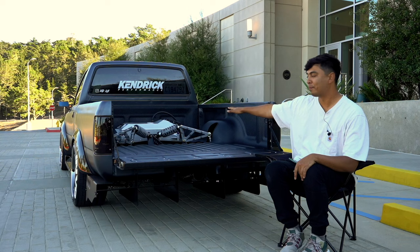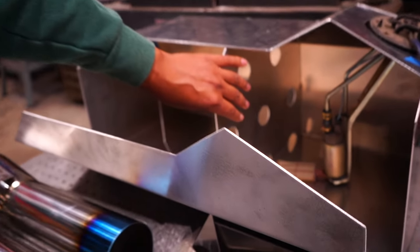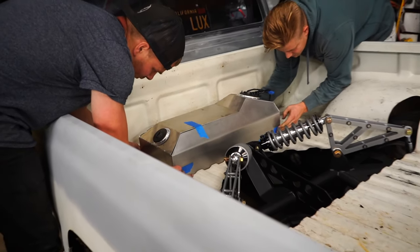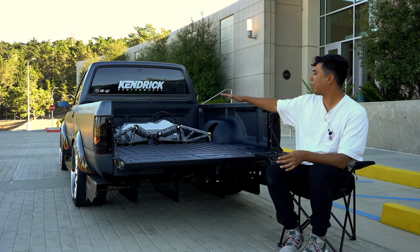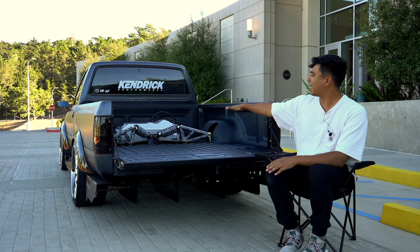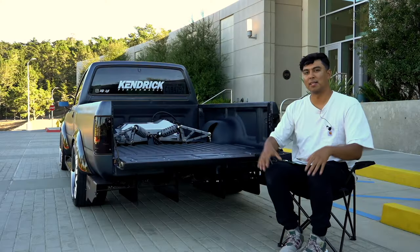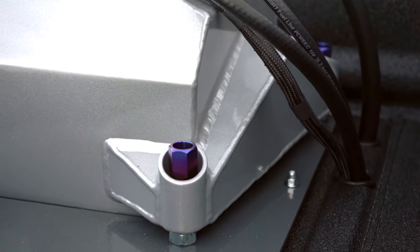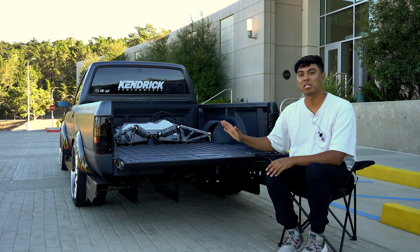The fuel cell is a full aluminum, basically a replica of the stock Toyota gas tank — 13 gallons, half-submerged, utilizing a stock sending unit and fuel pump. Since a lot of the bed was cut out around where the fuel cell and suspension sit, we added a reinforcement plate that bolts onto the bed. The fuel cell sits right on top of it — you don't want 80–100 pounds sitting on flimsy bed material. Holding everything down are titanium lug nuts to match the wheels.